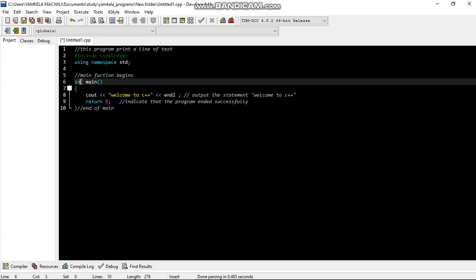This word int is a keyword. Anything that ends with those brackets is called a function. The int indicates that the main function returns an integer, which is a whole number value.